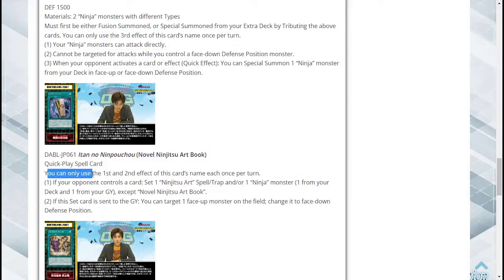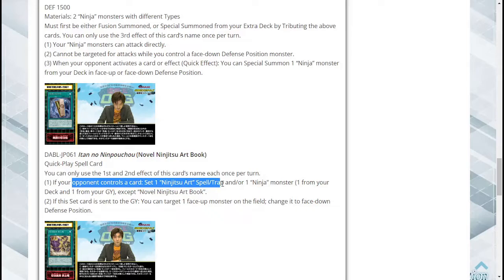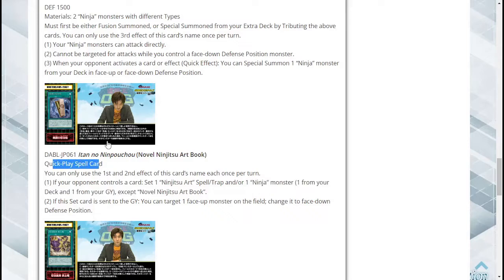It's a quick play spell card. You can only use the first and second effect of this card's name each once per turn. 1. If your opponent controls a set card, set one ninjutsu art spell/trap or one ninja monster, one from your deck and one from your graveyard, except Novel Ninjutsu Art Book. So you can basically pop off 2 different combos. Plus, it's a quick play spell. You can summon 2 cards or with spells and traps. You know, that's pretty good.